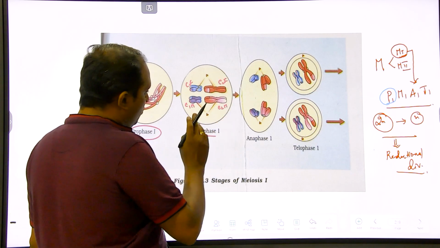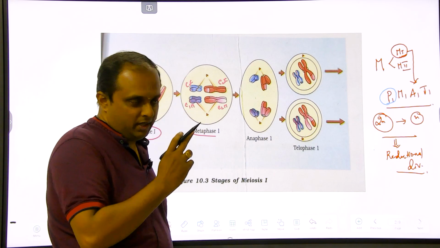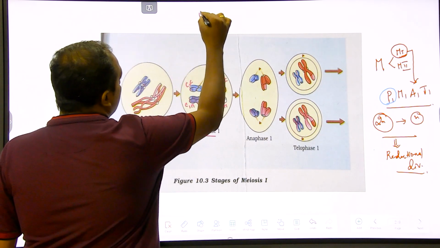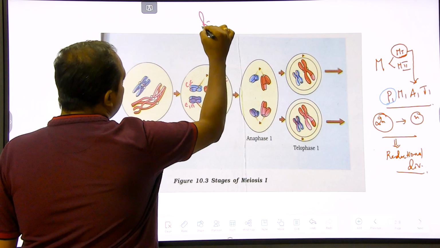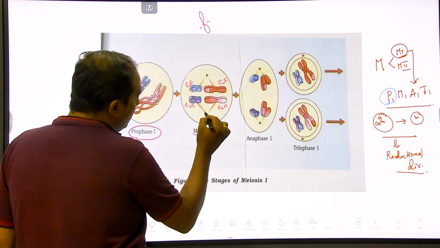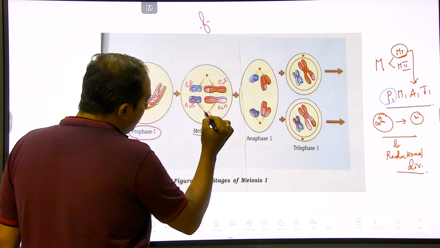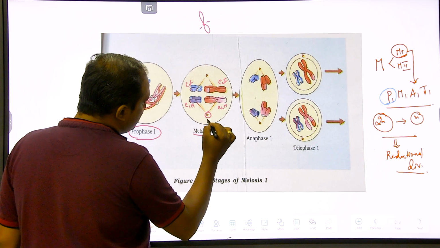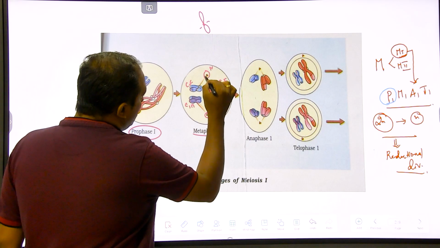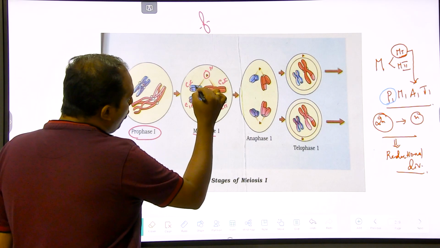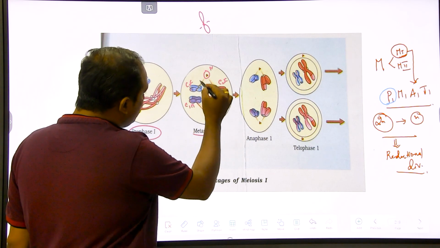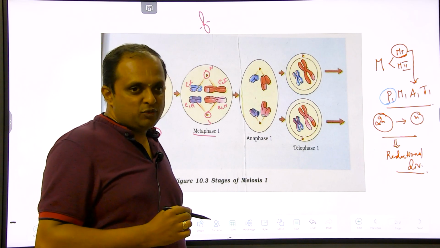Now friends, one important difference that you are supposed to note here is, in case of mitosis, for example, if this is the chromosome which has a centromere, both ends of the centromere are accessible to the spindle. Now since the pairing has happened, see this centriole, the spindle fiber from this centriole, let's say I call this the south and this the north. The north will have access only to one end of the kinetochore, because the other kinetochore is not accessible to the spindle fiber. Hope you get this point, right?